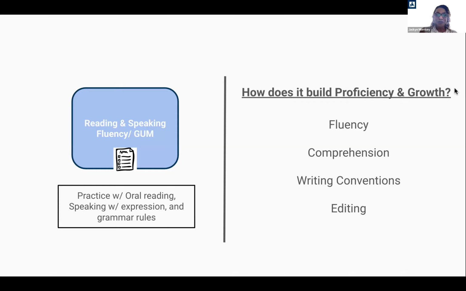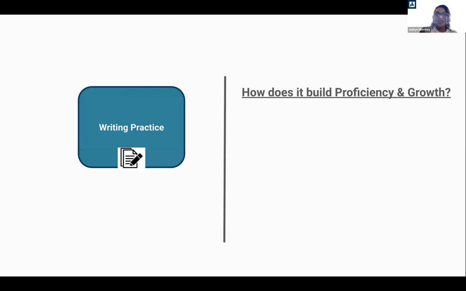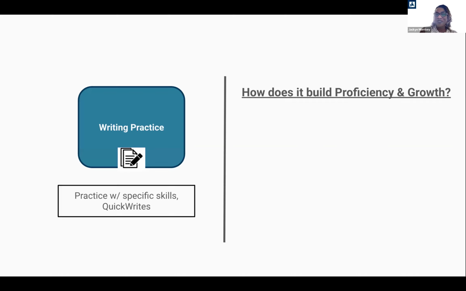When we look at the writing practice that our students are engaging with, this particular rotation is all about practicing specific skills. Students might be engaged in things like quick writes, or they might be continuing some work that they started in the module lesson on a particular writing prompt. They are doing things where they can build up their muscle for writing. So they are looking at writing fluency and building up stamina for writing. They're also doing things like writing to learn.